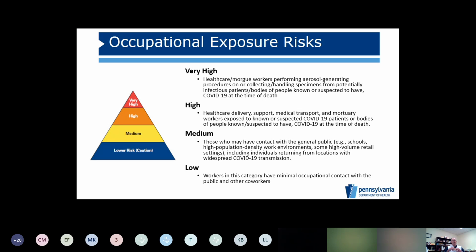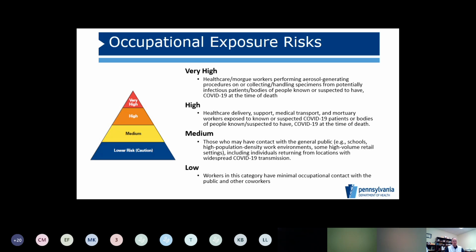So we look at and categorize everybody on this continuum of very low risk workers, those that have very minimal contact with the public or with folks outside of their close circle. Certainly, those that don't deal with confirmed COVID patients, to the other end of the spectrum of those that are not only dealing with COVID confirmed individuals, but those that have high risk because they're involved in procedures that generate aerosols, that generate respiratory droplets and secretions.